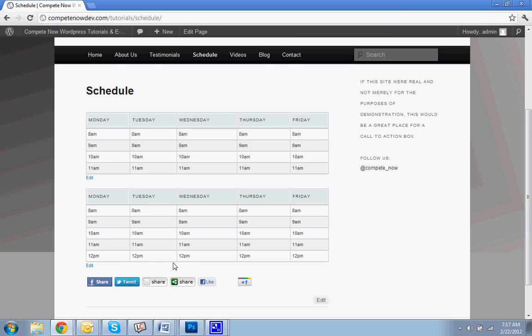It has that 12 p.m. I did add, but you can see how editing in Excel could make things a lot faster. You saw I could easily paste all these rows, all these columns much faster. So you can do it however you want, but probably would be easier in the long run to do it that way.